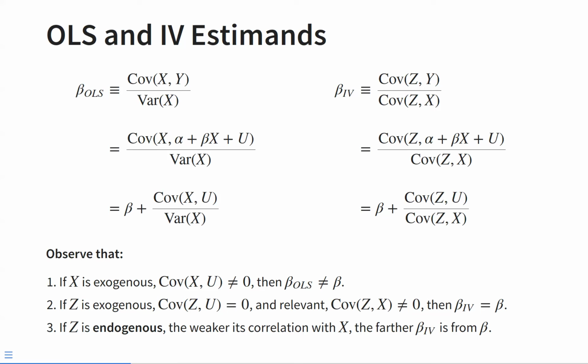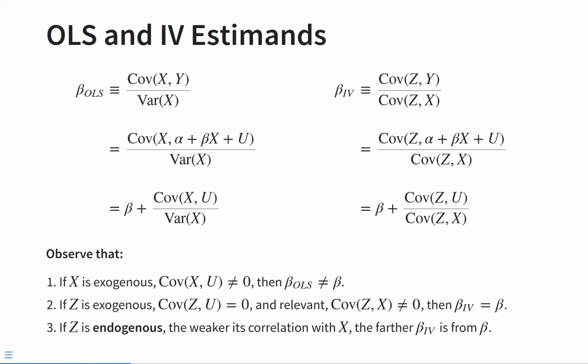If we were to run OLS, ordinary least squares, a regression of y on x, then in large samples, our OLS estimator would be approximately equal to this thing, beta OLS. That is the population OLS slope. So that's the OLS estimand, the parameter in the population that we are estimating when we run OLS. That thing is equal to the covariance of x with y divided by the variance of x.